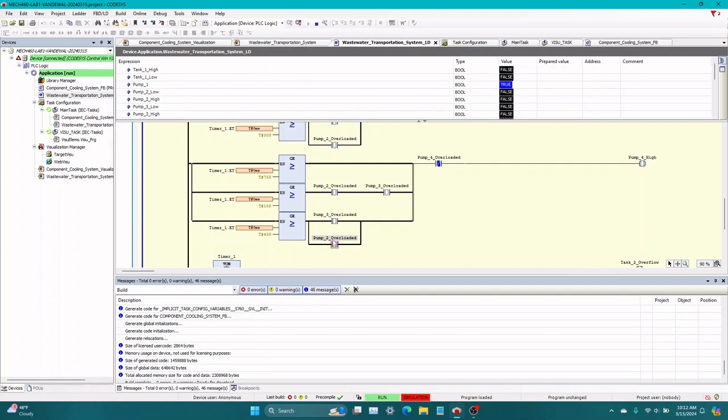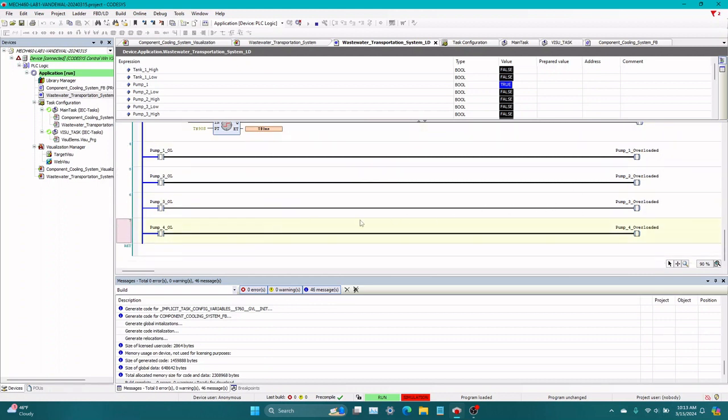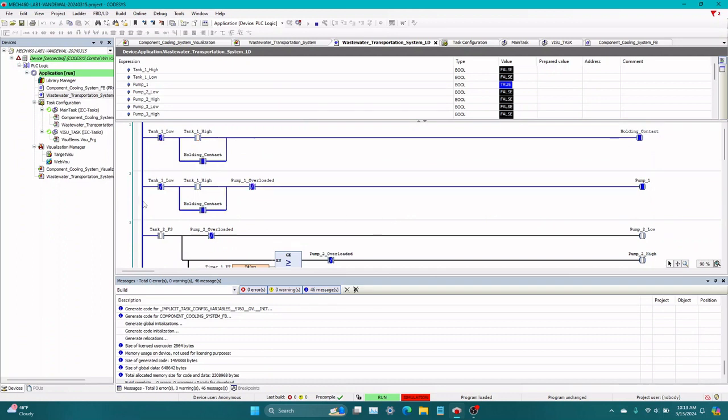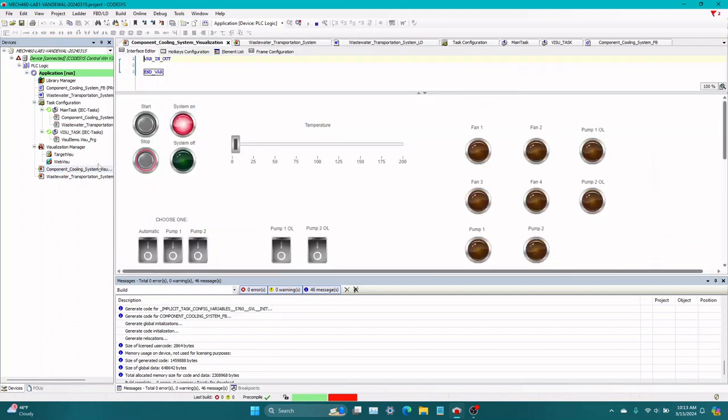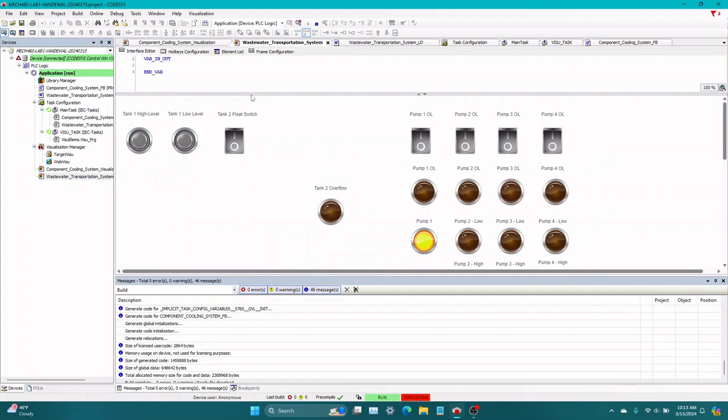And if pump 2 overloads, pump 2 cannot switch over to pump 3 because pump 3 is already running, so it would have to switch over to pump 4. That's the thought process there. And then the rest of them are just the overloads, the overload functionality. That is the entire project of the 2 POUs for the different systems and how they work. Let me turn this off.